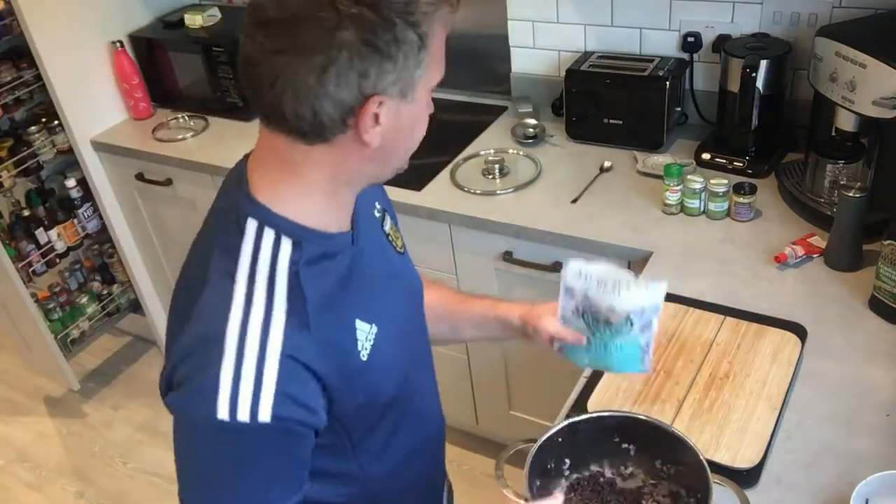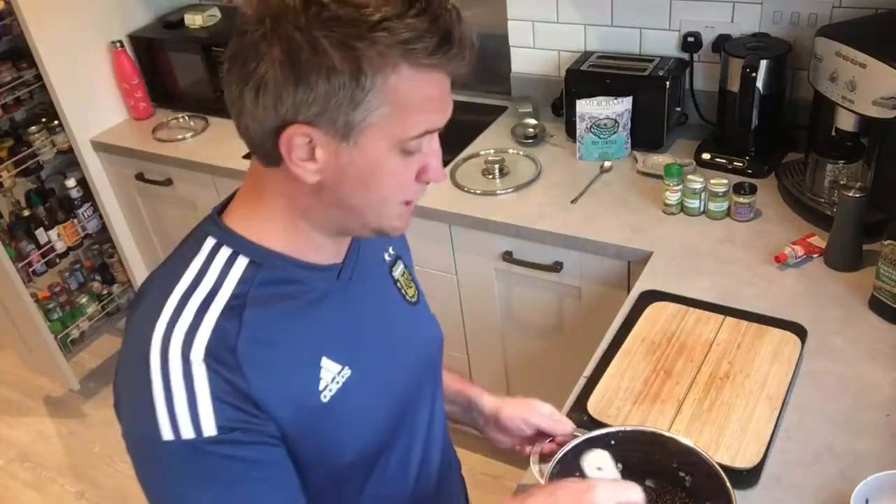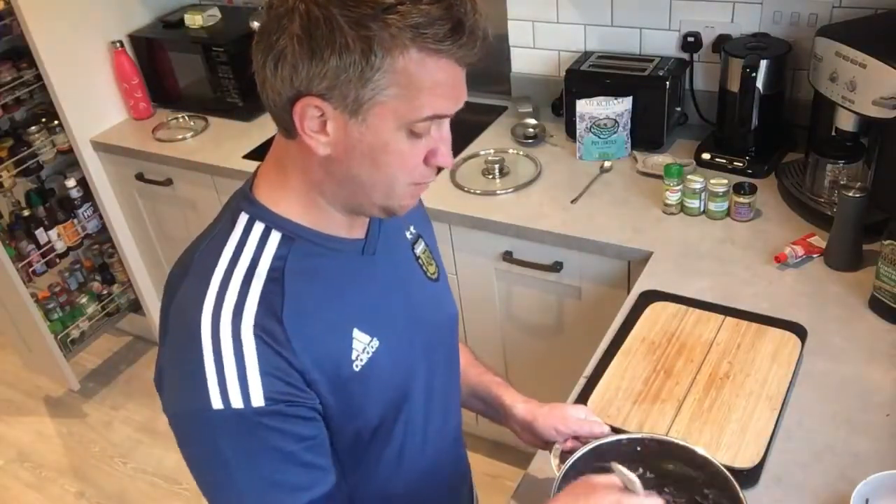I'd really like to thank Holly for recommending this — it's a really good vegan dish, no meat, no dairy, really healthy. The lentils are really good for you in terms of prebiotics, really good for your gut health, and building your immune system. There's been a lot of good science behind gut health over the past few years. I really encourage people to start eating more vegetarian and vegan food — even becoming flexitarian is really good for your health.